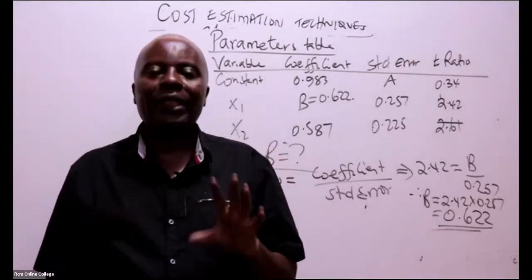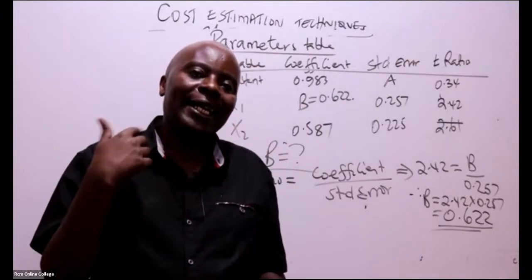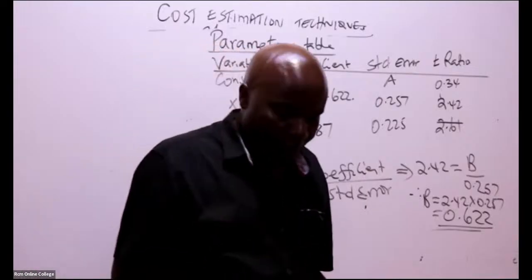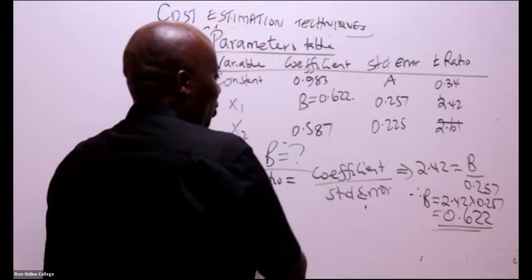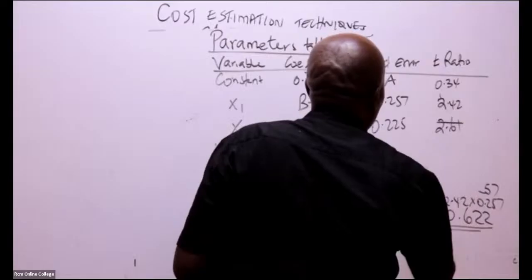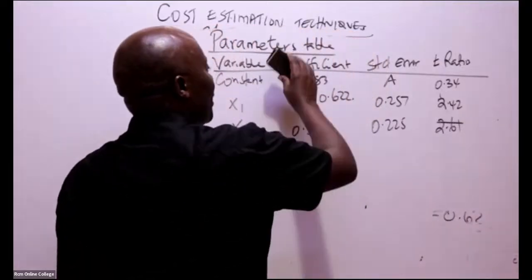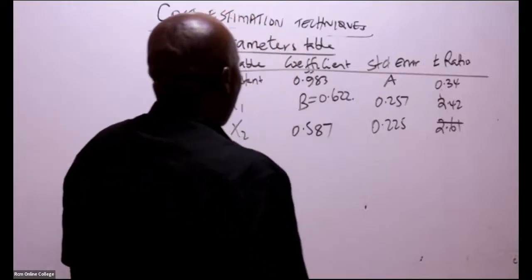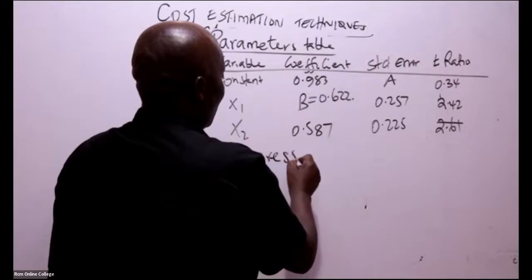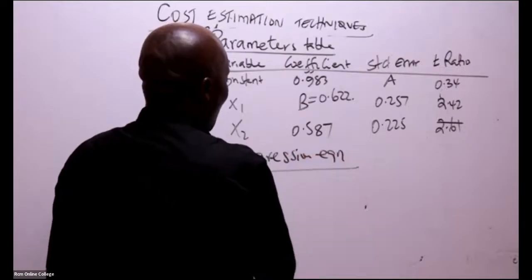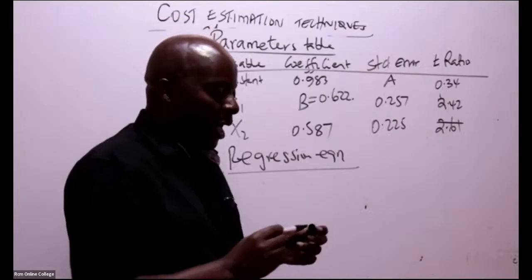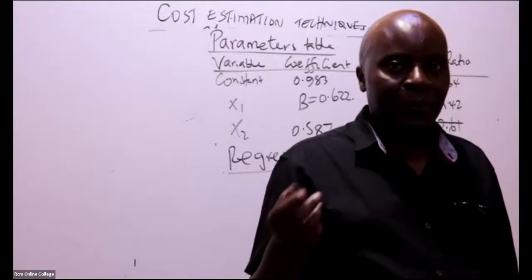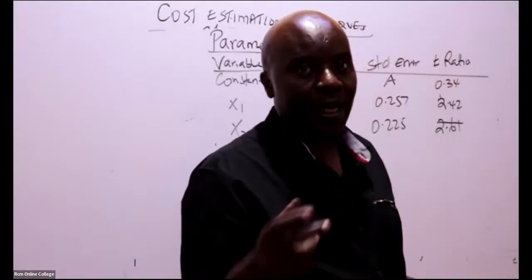Thank you so much. And then remember that these parameter estimates always help us to write down the regression equation. I'll be continuing with the other missing values, but because I'll be rubbing this board, please allow me to come here and mention the regression equation. Let me ask you a question. How many predictor variables do we have here? Remember, predictor variables are X variables. Two of them, X1 and X2.